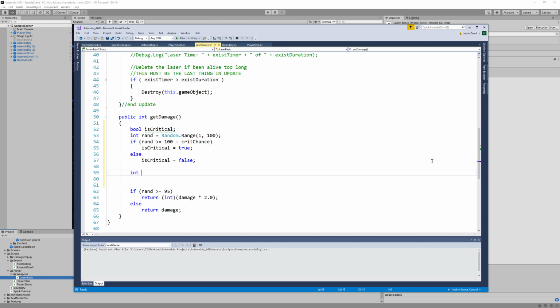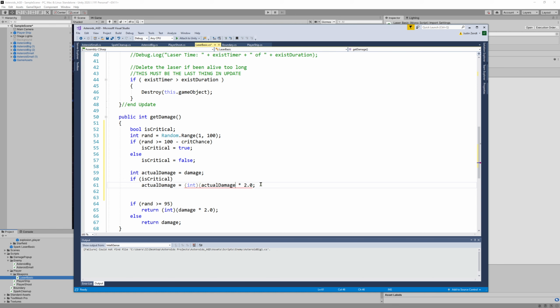And so damage, we'll call this actual damage, will be equal to our damage, but if it was a critical, then actual damage is set equal to an int cast of actual damage times 2. Oops, parenthesis problem. Now we can clean this up and just return the damage.